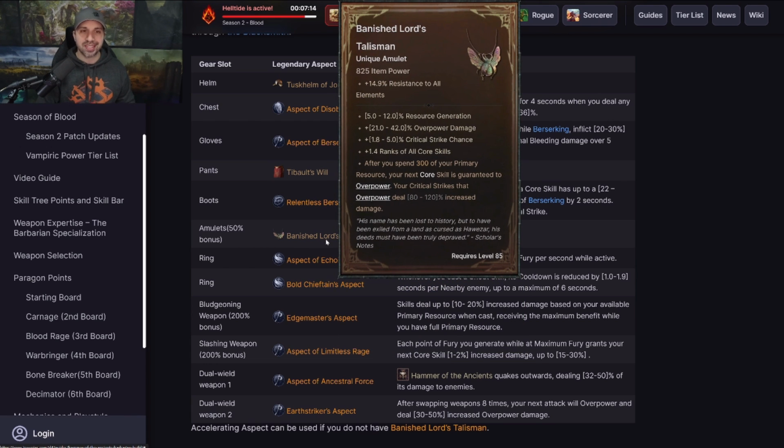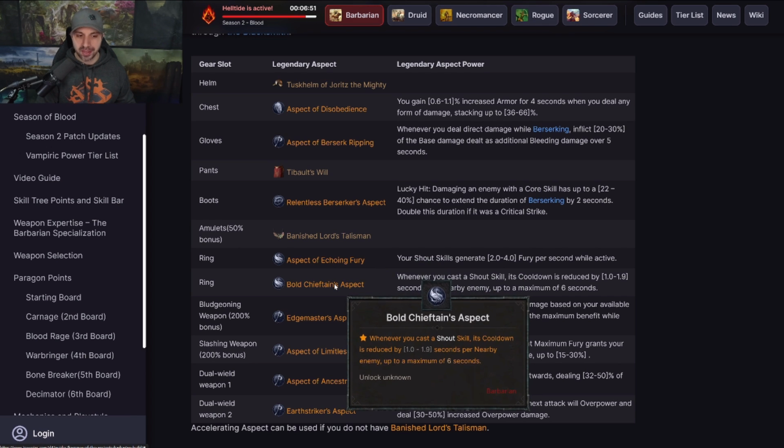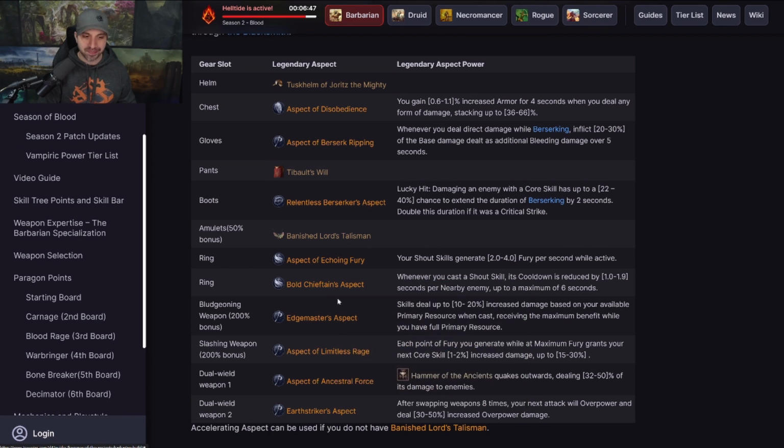For this build, it is a requirement to have the Banished Lord's Talisman, because this is what's going to trigger your overpowers over and over again, since your Hammer of the Ancients is going to cost 70 Fury. Every 4 or 5 swings, you're going to trigger a guaranteed overpower. And there's one other way we're going to trigger overpower. You want Echoing Fury for Fury on your shouts for 1 ring. Bold Chieftain's for cooldown on your shouts on the other ring.